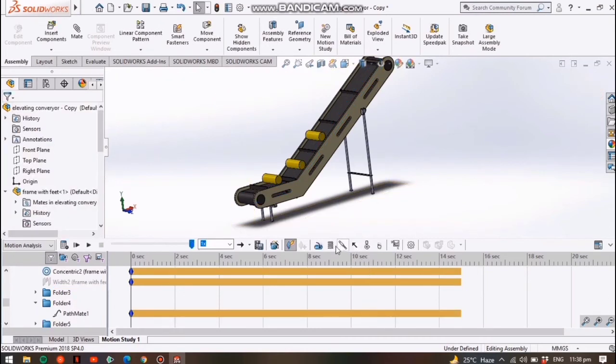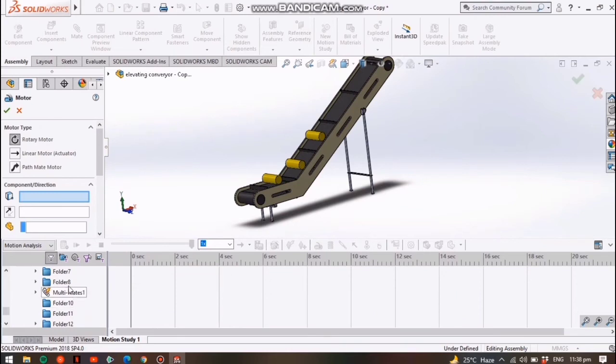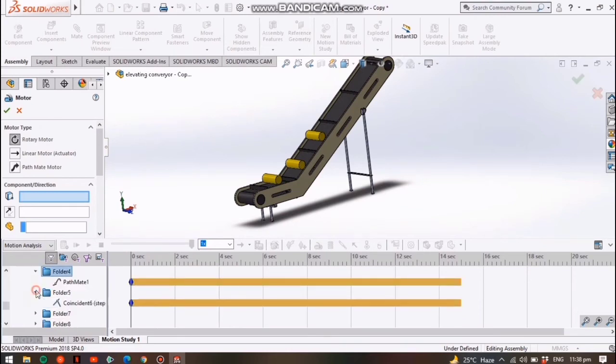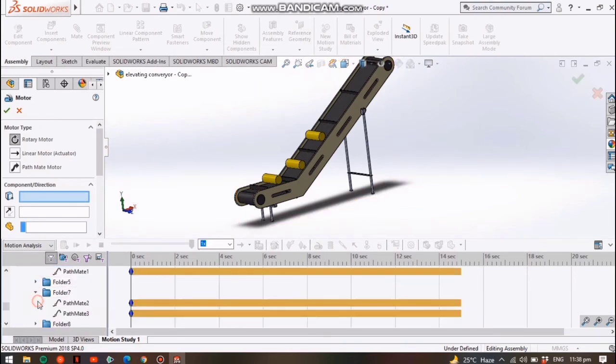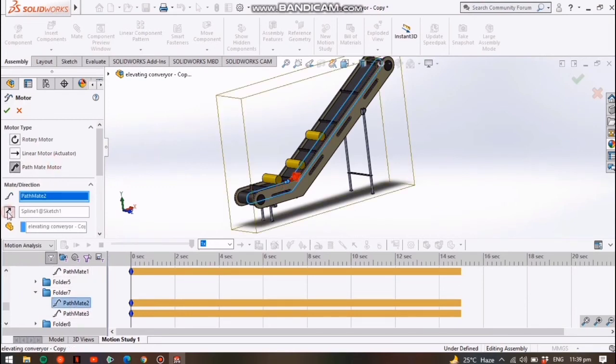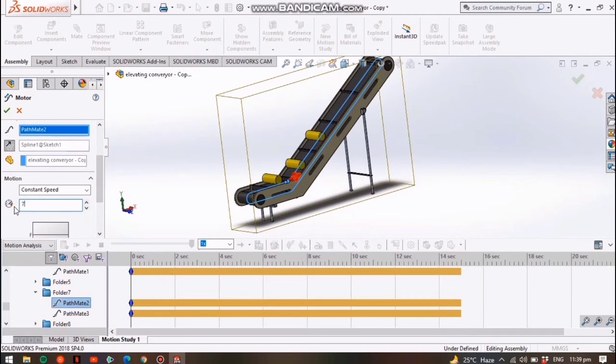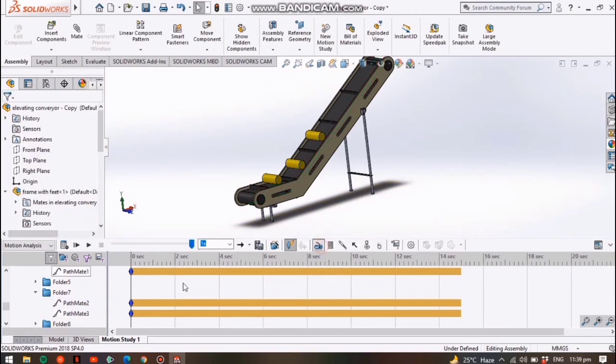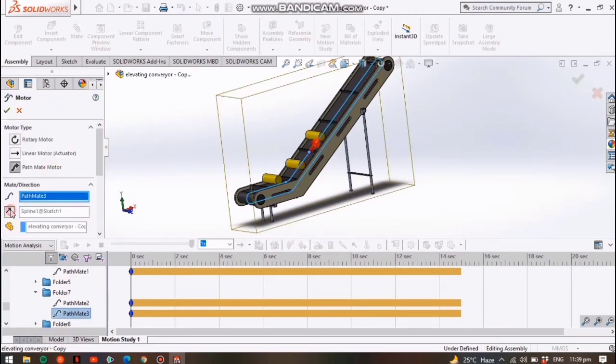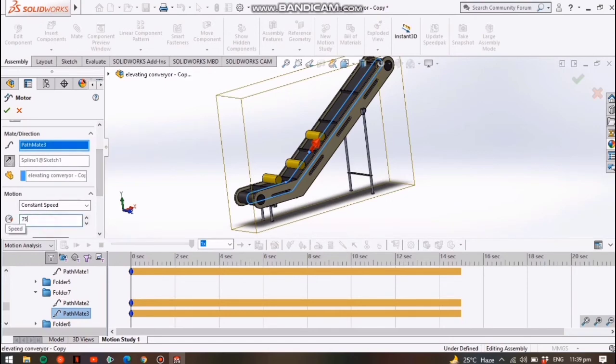Then we will just repeat this and apply this to all path mates depending on its way of motion as we desire. So we will just continue doing this as you can see in the picture.